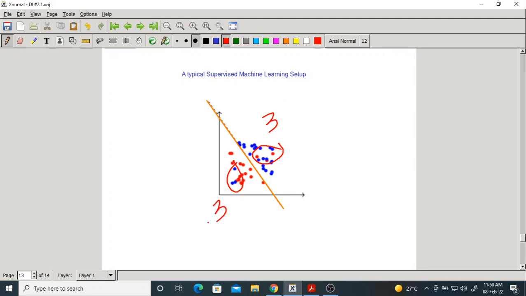We can live with this because in most real-world applications we can deal with this type of error. We are getting maybe 3 out of 10 wrong here, and here also 3 out of 10. Some points are misclassified, but the error is minimum. Most of the points are classified properly, and the misclassified ones are very small in number. So in most real-world applications, we can live with these bare minimum errors, because it is very hard to get zero errors.